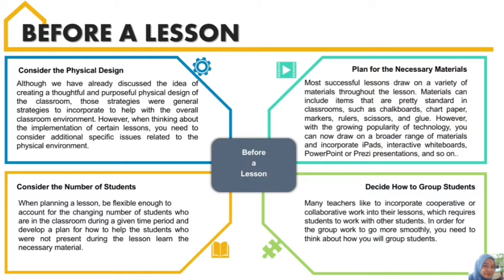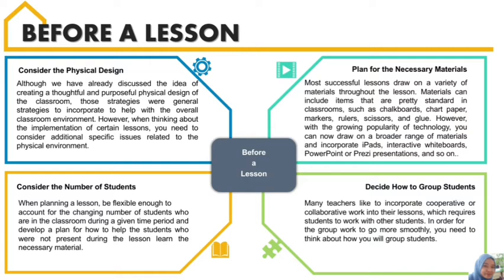The second is to plan for the necessary materials. Materials can be items that are pretty standard in the classroom, such as chalkboards, chart paper, markers, rulers, etc. But now, with the growing popularity of technology, we can use interactive whiteboards, PowerPoints, etc. Whether the materials and equipment are readily available or not, we should be aware of the materials required for the lesson and develop a plan to obtain those materials.